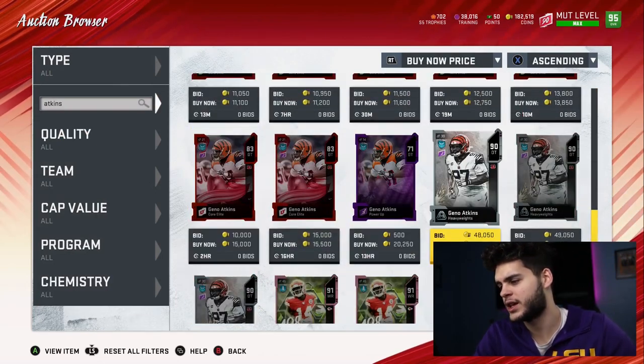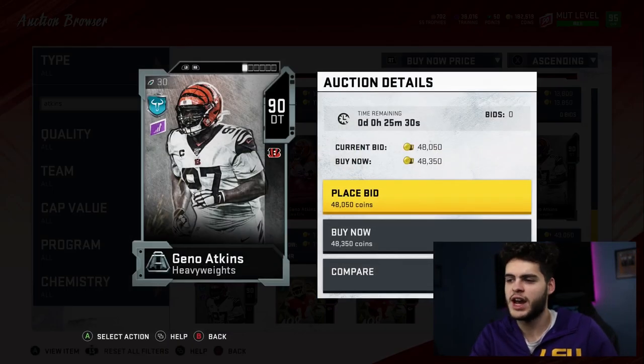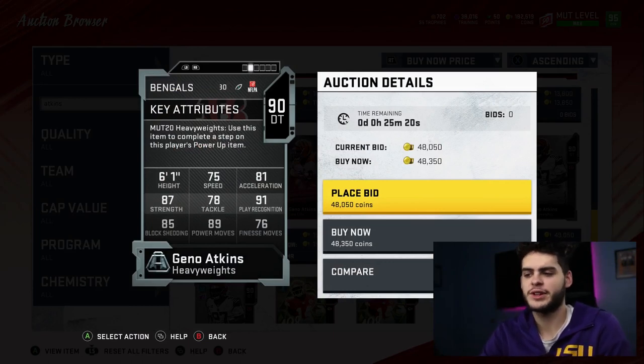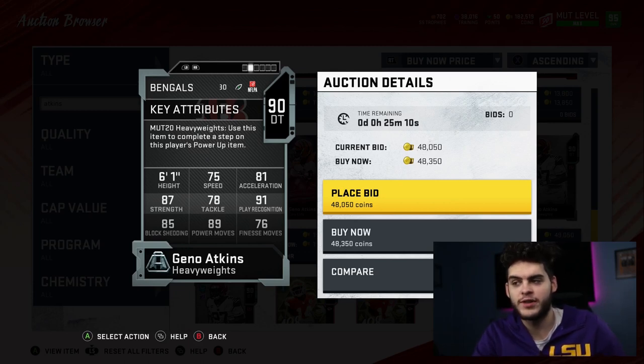Geno Atkins, 48k, is a solid, solid buy. Now, 90 overall defensive tackle, 75 speed, 81 accel. That's decent right there. For a defensive tackle, it's not bad. 87 strength, 78 tackle. Now, here's where it gets good. 91 play rec, 85 block shedding, 89 power move. Now, most defensive tackles don't have a pass rush. He'll have a 90 when you either power up or just toss one chem on him. He'll have a 90 already, which would make him a threshold pass rusher, which is really good for a budget team.